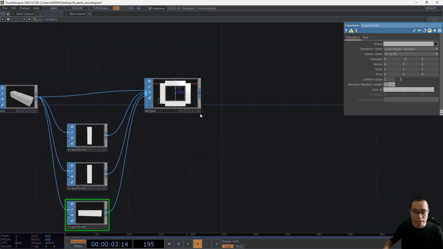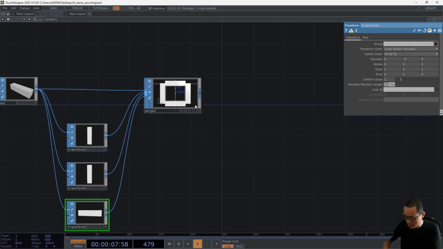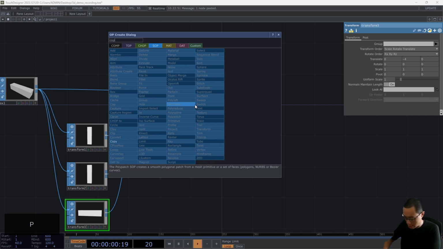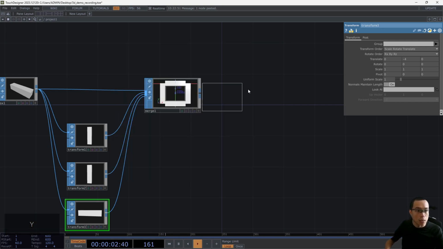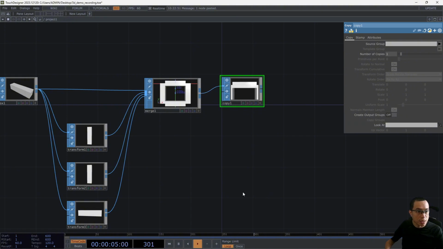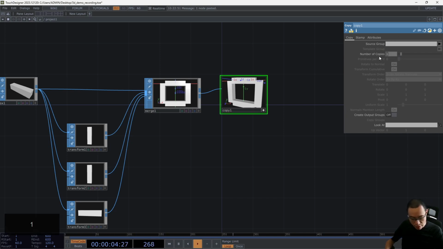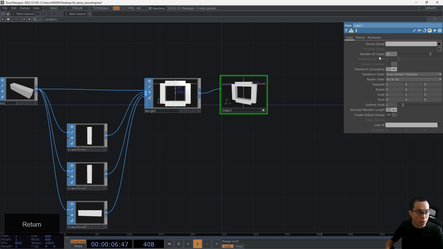The next thing we want to do is duplicate the structure that we have just created. I'm going to press tab, and then we can use copy this object. If you zoom into the copies over here, you see nothing happens because number of copies is set to 1, so there's no copies. We type in 15 over here, nothing happens again, because for the very simple reason that we need to move the translation of the objects on the z-axis to be able to visualize.